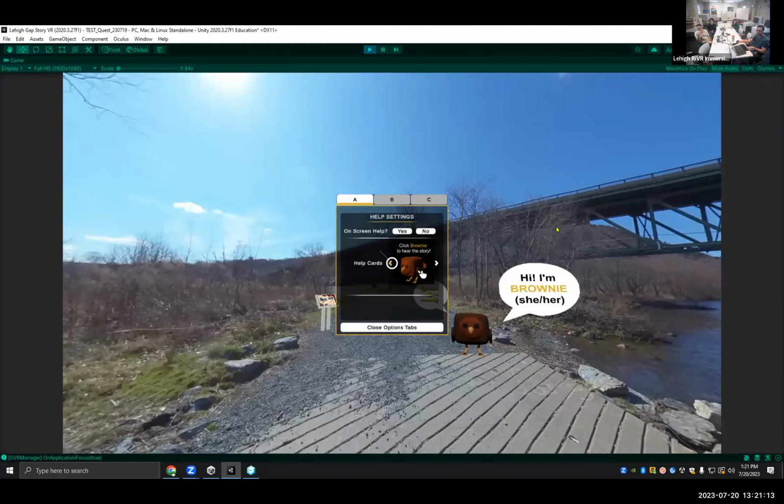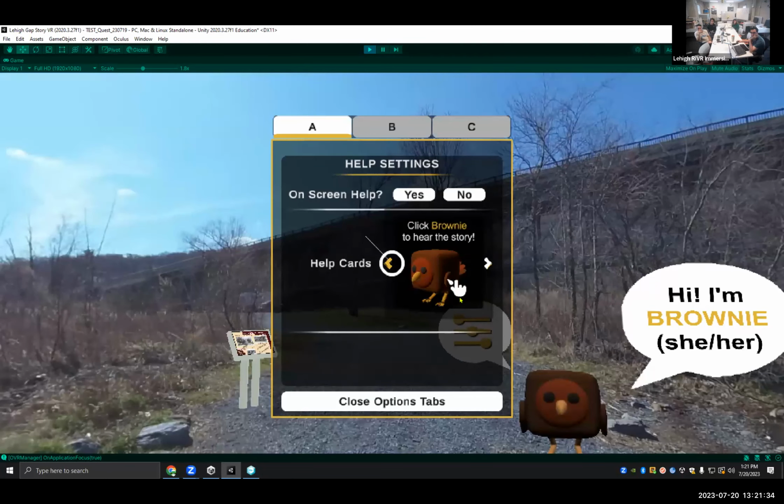So if we want to add other cards here that are specific to the VR version, we will also be able to. So there's 2 cards, anything else? Yeah, there's two. I even upgraded the interface, like there is a finger with a pointer instead of the cursor of the mouse.